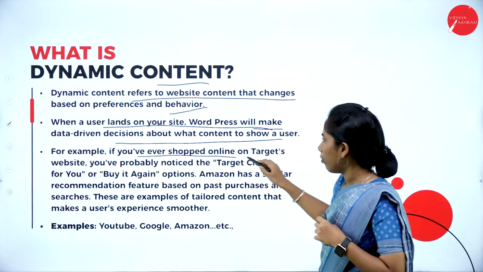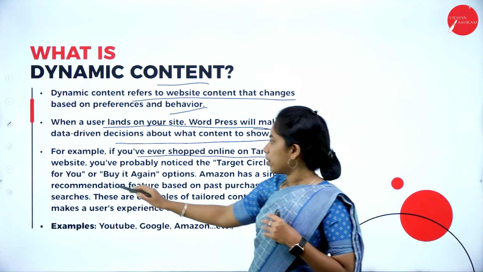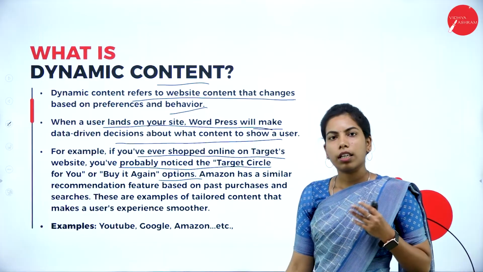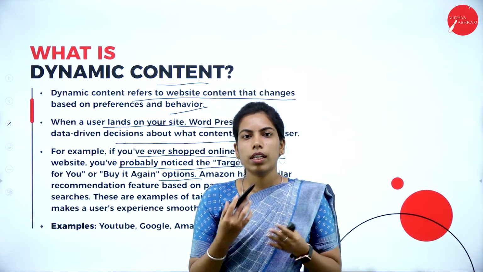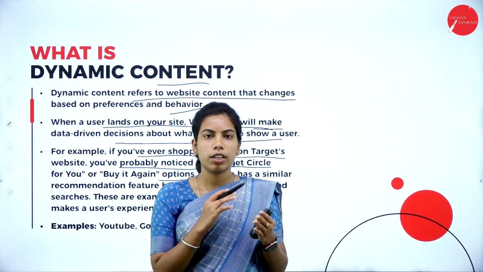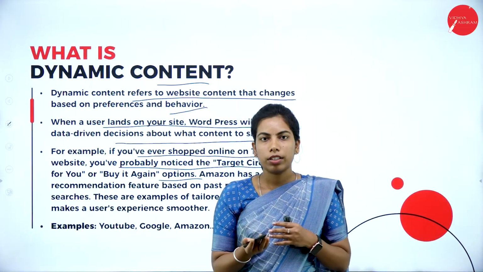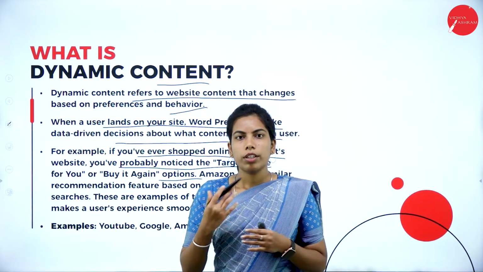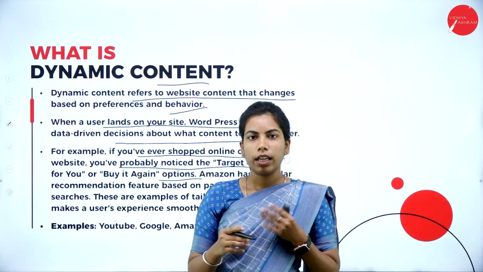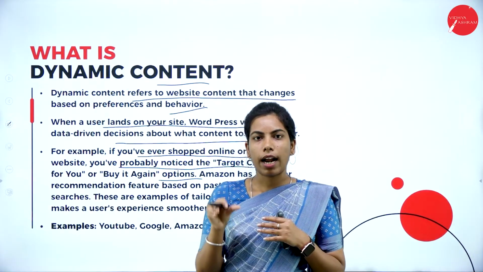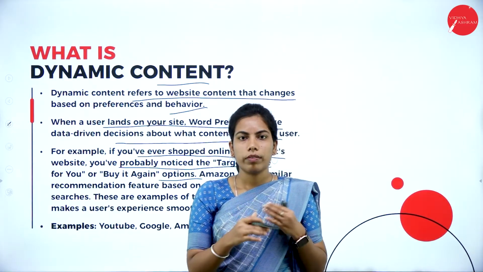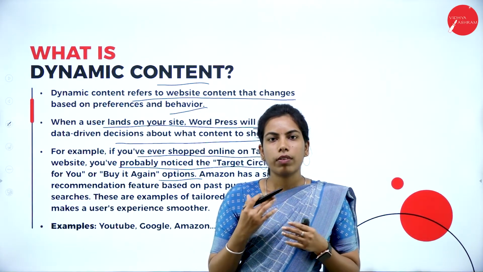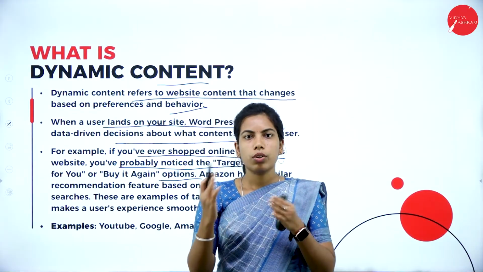For example, if you have shopped on an online website, you have probably noticed a target circle for you to buy it again. For example, consider Google Chrome, when you search something like shoes and clothes and some brands, you can search it this afternoon, right? So tomorrow, or at the end of the day, you will see ads on something like YouTube. The ads will be related to whatever you already searched on a website. That is why you have to sign in, right?